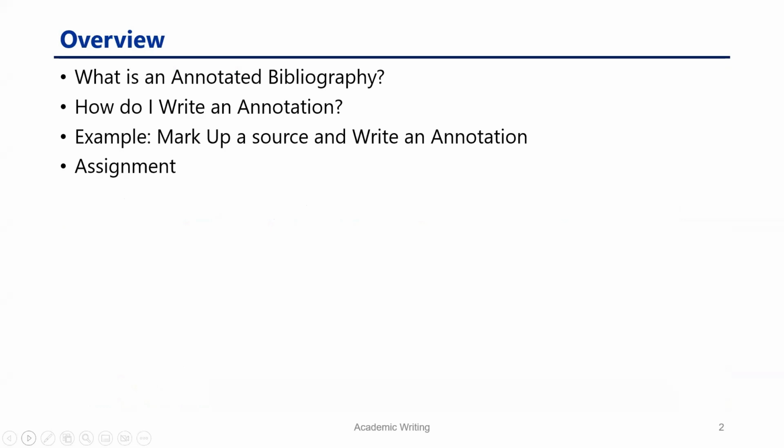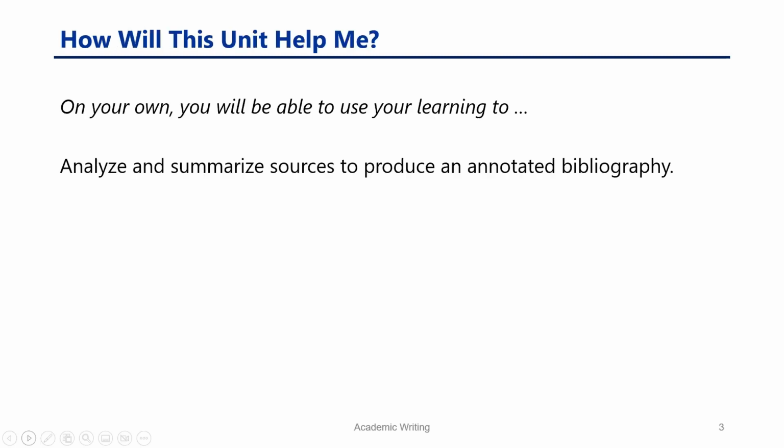In this video, we will learn what an annotated bibliography is. Then we will learn how to write annotations for the sources that we have found. Then we'll go through an example where you can learn how to mark up a source and write an annotation from the things you marked up. And then finally, we'll talk about the assignment. So the goal for this unit is, on your own, you will be able to analyze and summarize sources to produce an annotated bibliography.